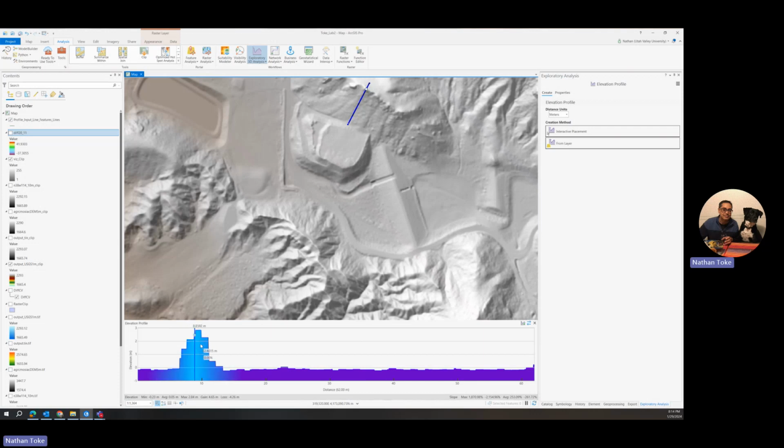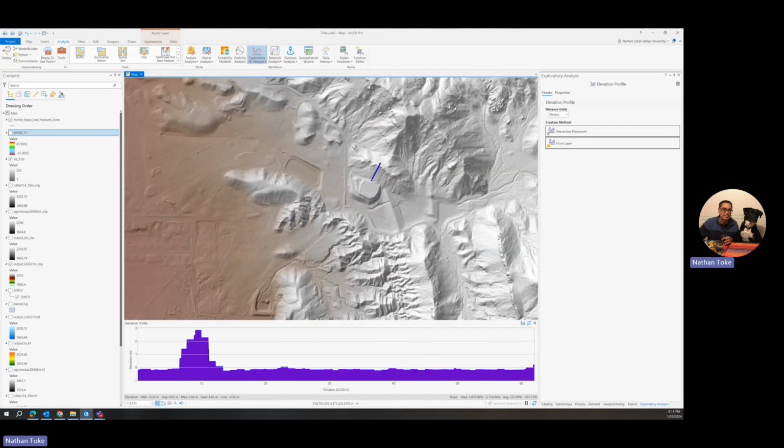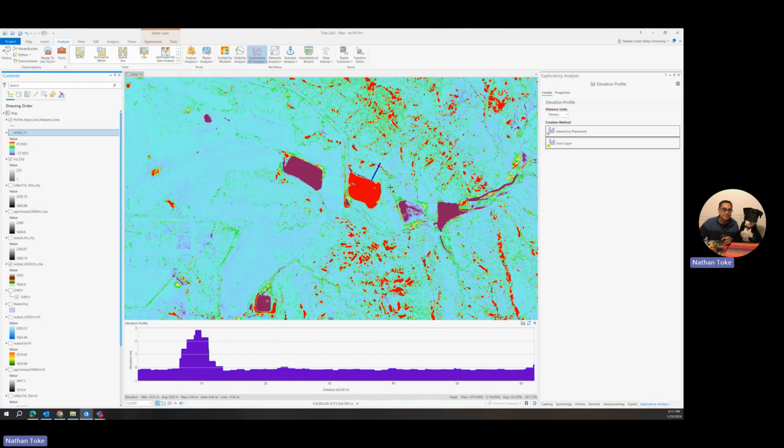So here you see 2020 is significantly higher than in 2011, right there on that edge for some reason. Maybe the data set was too sparse to see all that cliff or something, because other parts of the data seem pretty much not much change. If anything, it's below, right? So that would suggest erosion, which makes more sense for the side of the hill. Okay, so yeah, that's a way to profile through your difference map.